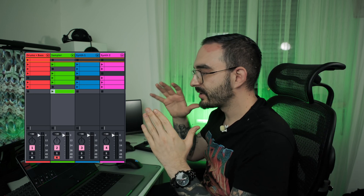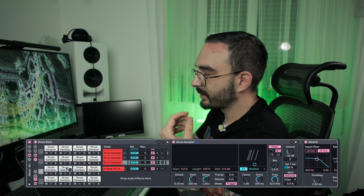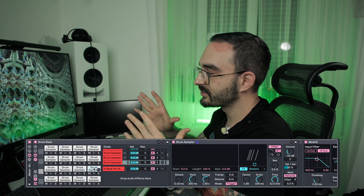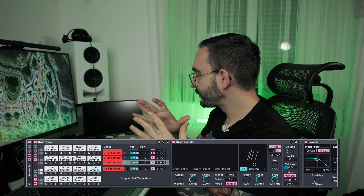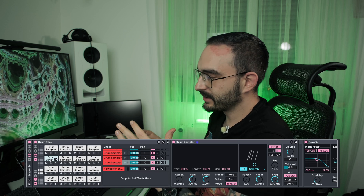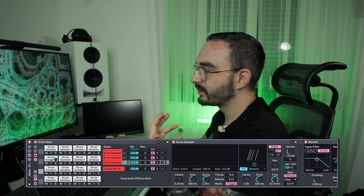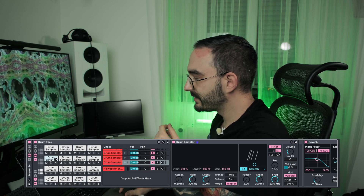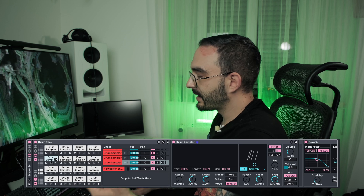This is how I usually set up my Move sets. For the music I tend to make, I handle drum and bass together on a single track — I have a drum rack with drum samples as the rhythmic foundation. I only fill the first eight slots with drum one-shots: kick drum, rim shot, snare, closed hi-hat, open hi-hat, maybe a ride, crash, and some percussion. Everything else can be melodic elements.